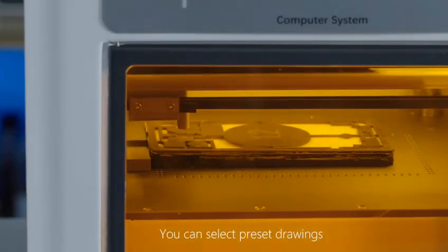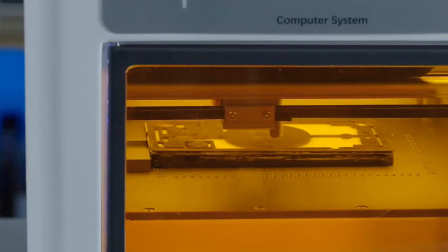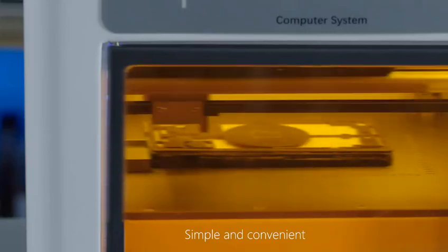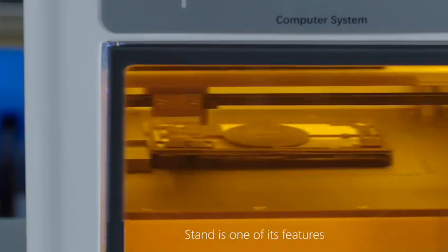You can select preset joints and download them from the cloud. Independently developed touch control system can be edited freely, simple and convenient. Removing the back cover or stand is one of its features.